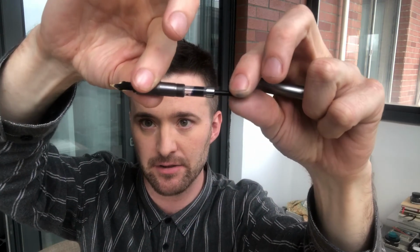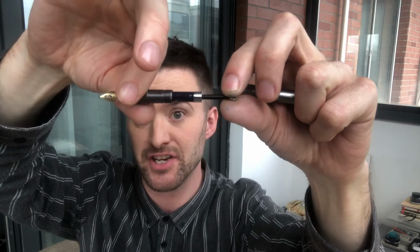When I first bought my Kaweco, I stumbled around with the cartridges for a while, had endless ink flow problems, and wondered whether I should change the nib. Eventually I got this converter, and it's one of these plunger converters, and it's a diddly little thing, and I find it quite a faff to use. Not a huge fan, and it runs out constantly, which in a pocket pen is problematic for me, because I don't want a pocket pen that's just going to cough up a couple of droplets of ink. I want a pocket pen that I can walk around and rely on to be more or less ready most of the time.